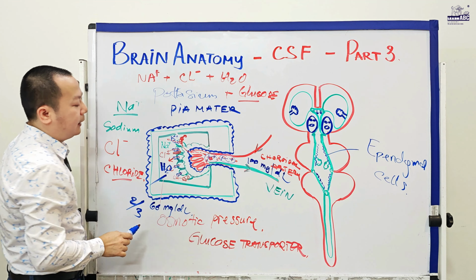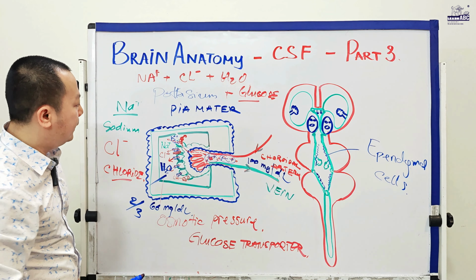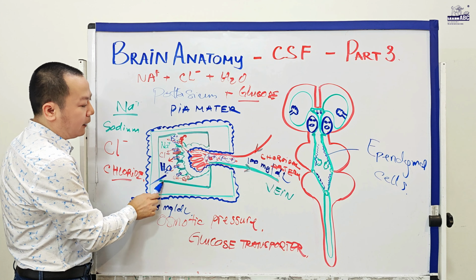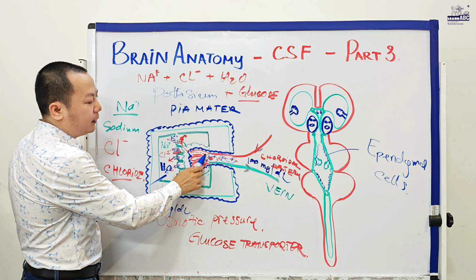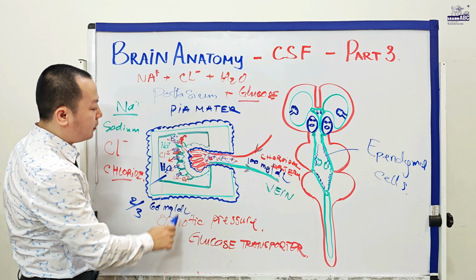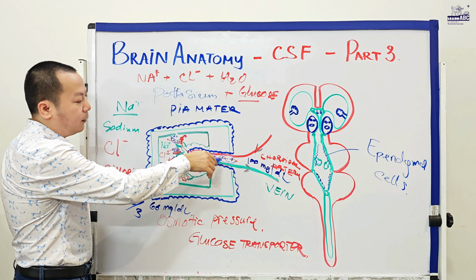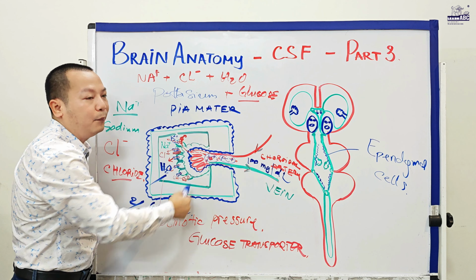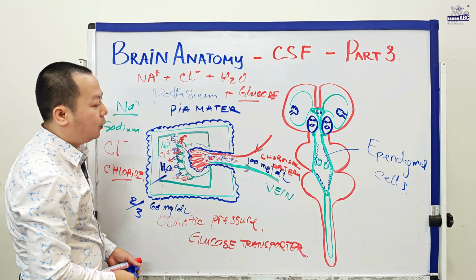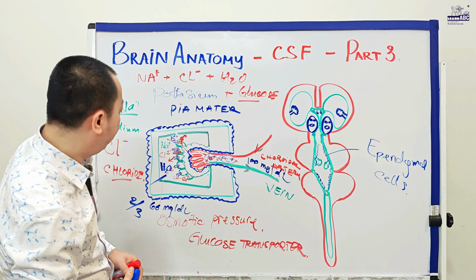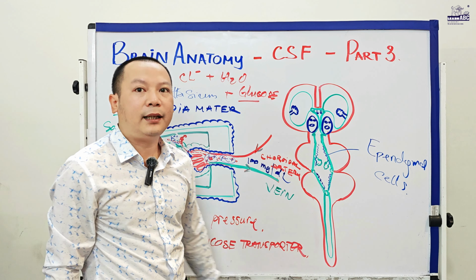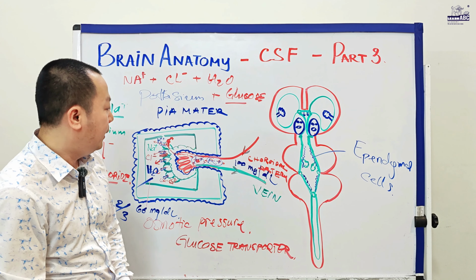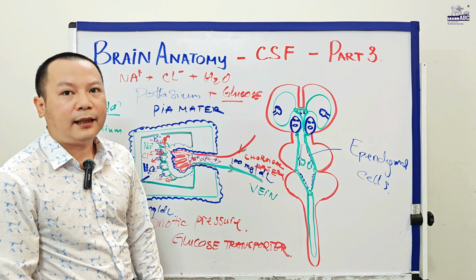Potassium, right? Now that's why you need to remember that the level of the potassium in the CSF is less than the potassium in the blood. Why? Because the potassium goes back from the CSF to the blood, right? So this is the way the CSF is made, formed, or secreted in the CSF cavity. So I hope you understand the importance of this, and thank you so much.